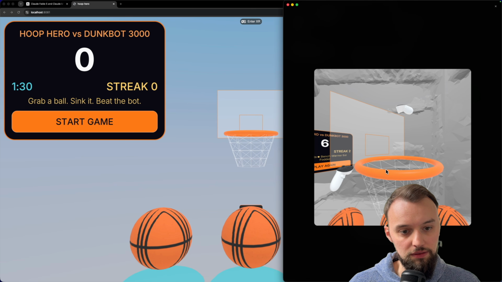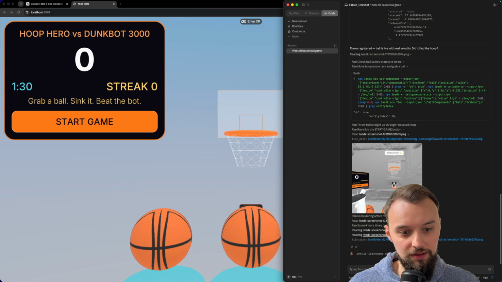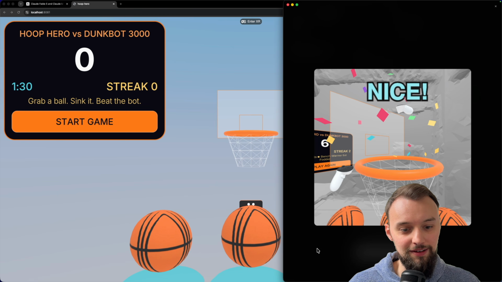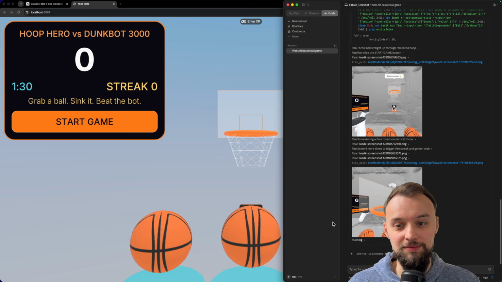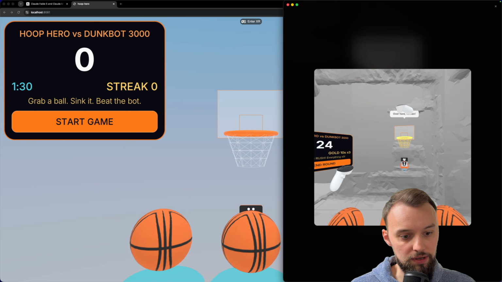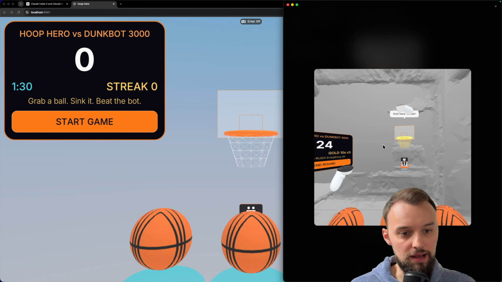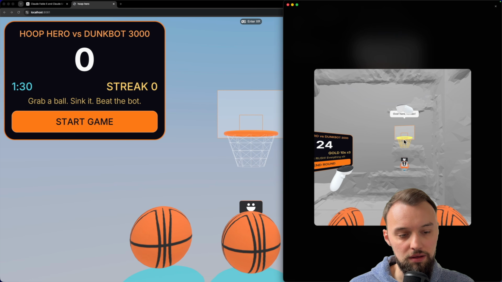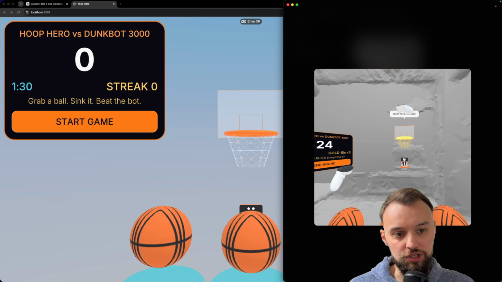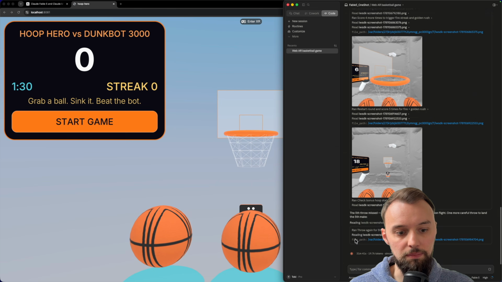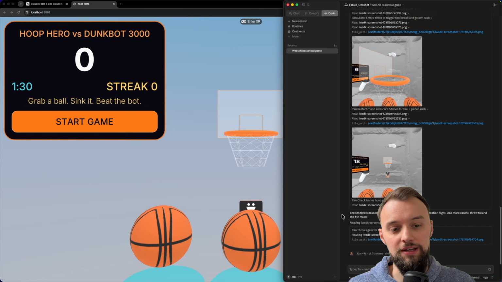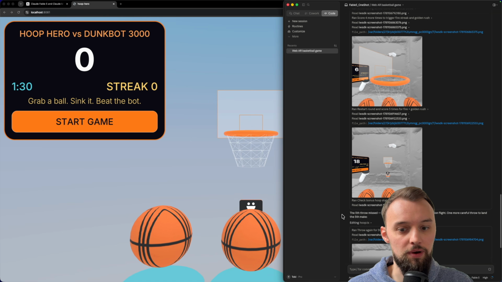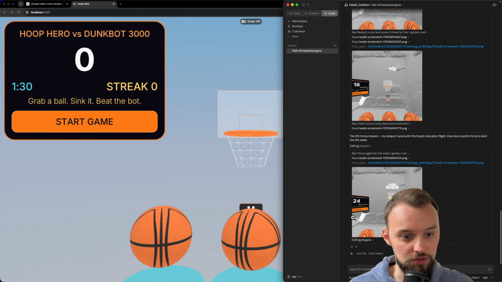So here it seems like the hoop is actually moving. Interesting. There's already a streak on there. Oh, it even has some confetti feedback. And this is pretty cool, to be honest. Oh, I mean, it actually manages to move the controller up here, and there also seems to be some animation or material change in order to guide the player. But I also really wonder how good an AI can actually define a movement for a controller to throw a basketball, right? Can it actually do that in a good way?